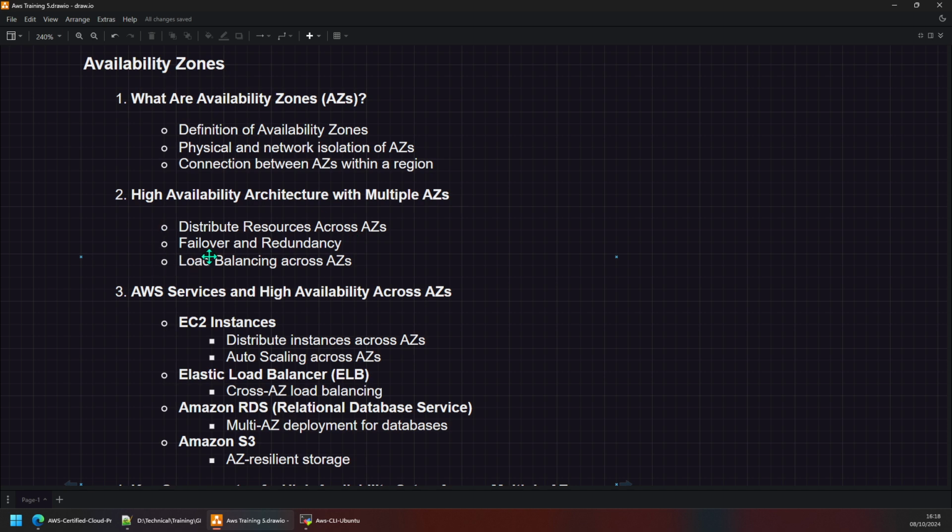Failover and redundancy are also there, because in case of a failure in one availability zone, the other availability zone can automatically take over, ensuring no disruption of applications. That's why we see most regions have three availability zones.